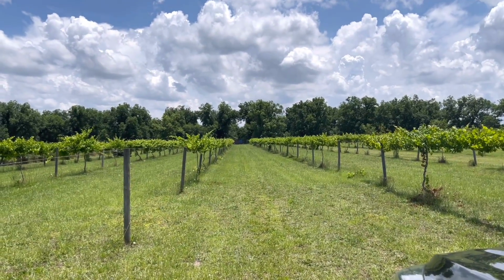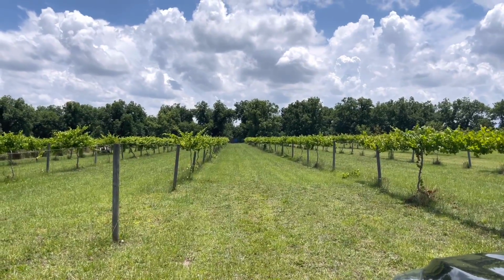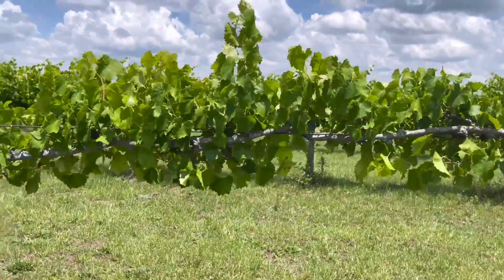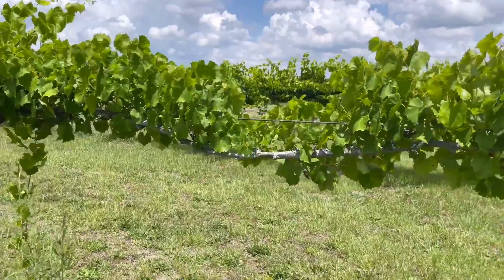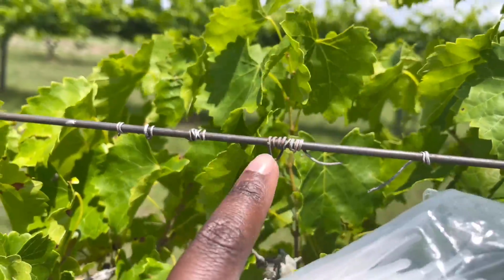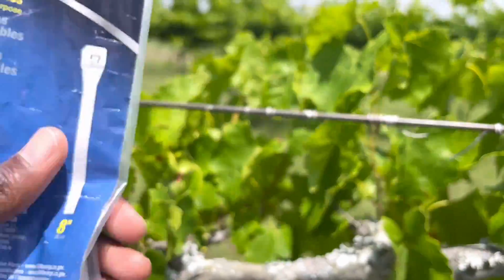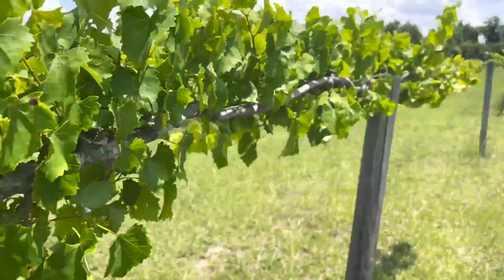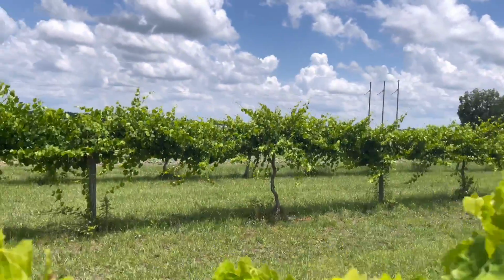Hey YouTube, Mama to Go here. So today is June the 8th and I'm out here on the organic farm. Right here is the muscadine vines where you see some of the vines have disconnected. I'm gonna go and put zip ties on them. I'll lift it up, tie it around all the way down. Check each row. It's 6 rows out here.